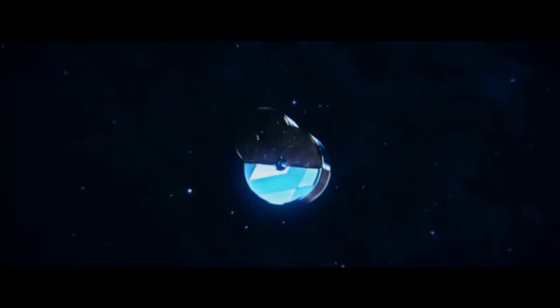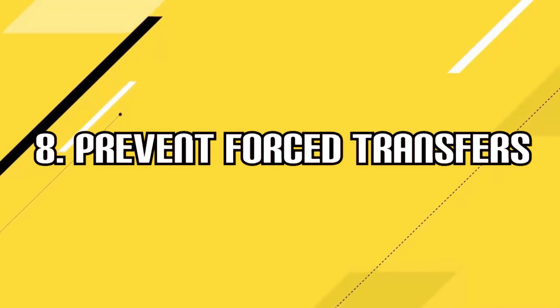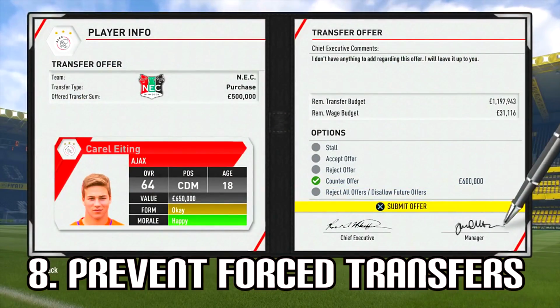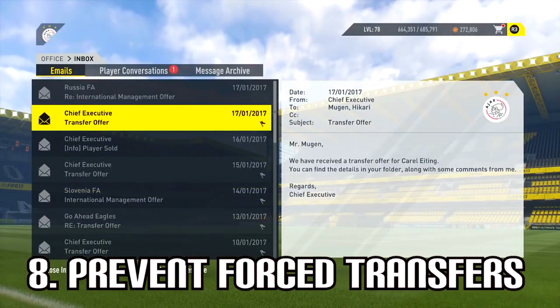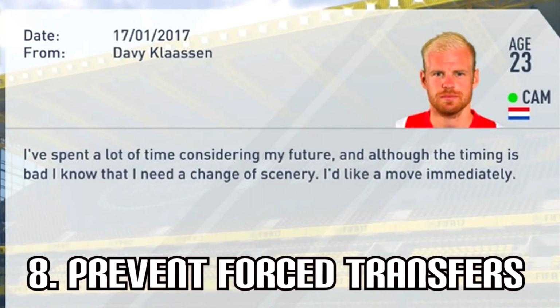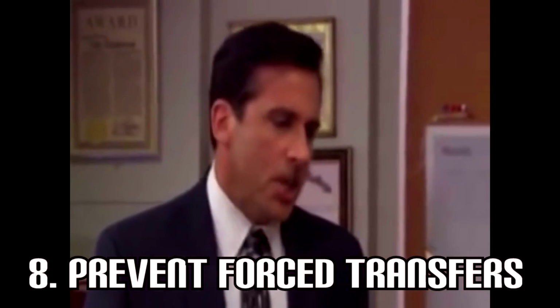Alright, number 8 is crucial. This is how to prevent players from forcing transfers off of your team. Now, this one is truly puzzling, because one of the few things that EA added this year, and there are only a few new things that they added to career mode this year, is now one of your star players can force their way off of your team, and there's almost next to nothing that you can do about it.